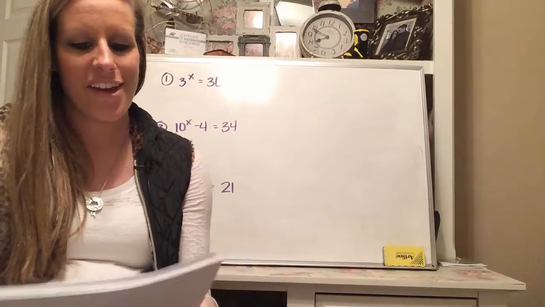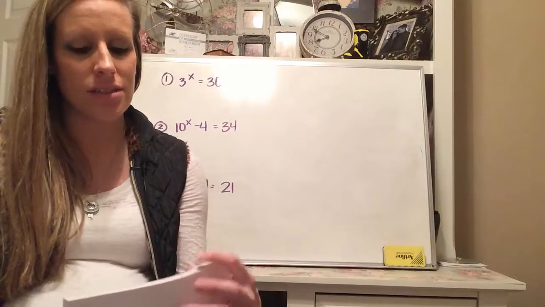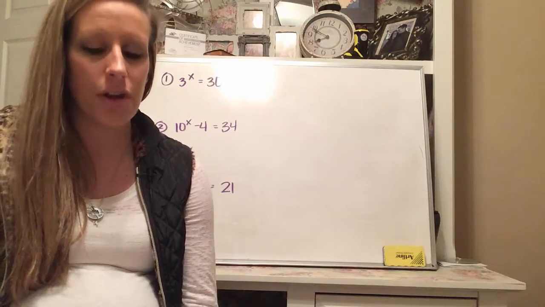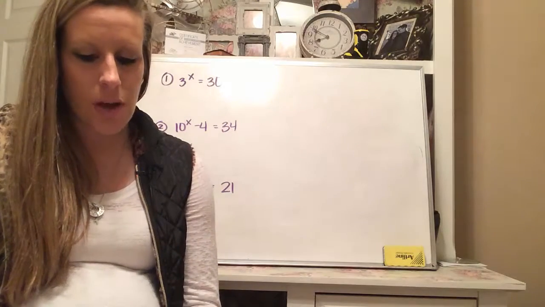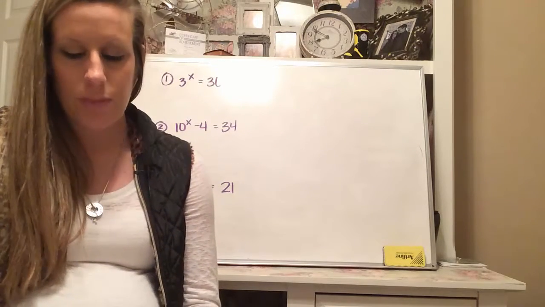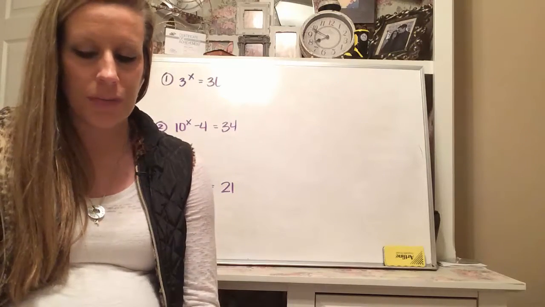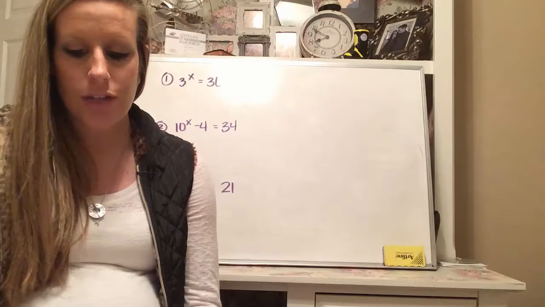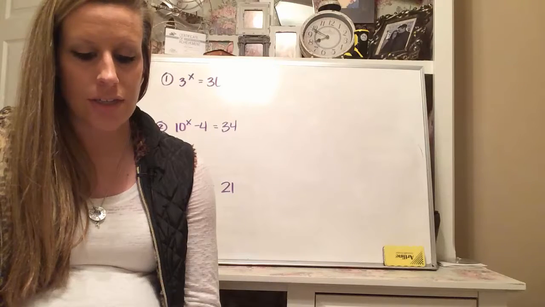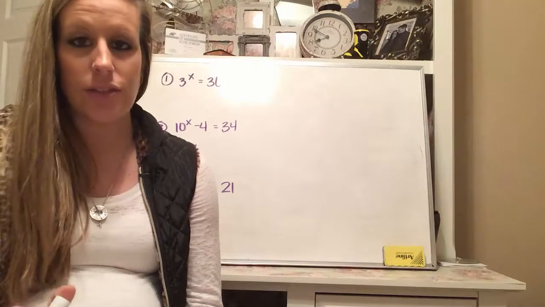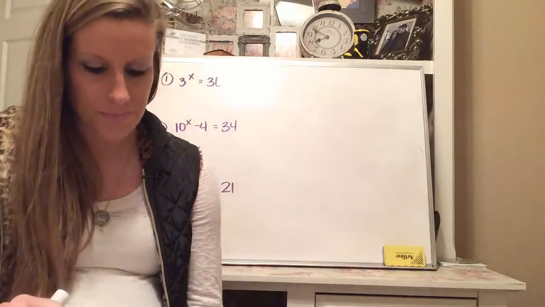Good morning. Today we're using logs to solve exponential equations. So look at the very top of your notes. It says you can use common logarithms, which are base 10 logarithms, and we talked about that last week, to solve equations containing a variable in the exponent. To do this, use an operation called taking the log of both sides. You can then use your calculator to find the solution to 3 decimal places.